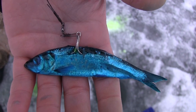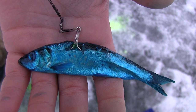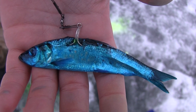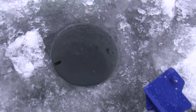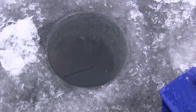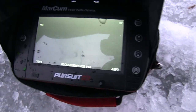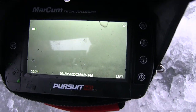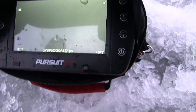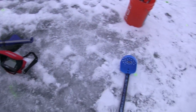All right, so that's one of the natural baits that we put in there. It's been 5 minutes since the blue fire dye was added to the brine that was already in there. Look at the colors on this. Look how it shines. We're gonna drop it in the water. And it's not gonna last long because the pike just love these things. But you can see the color is not washing off. All right. And we're gonna come over here and you're gonna see him, hopefully, in a second. Might be spun around the wrong way. The glare is terrible. We'll get it in a second. But it just shows you the quality of baits we have here when you do it properly.